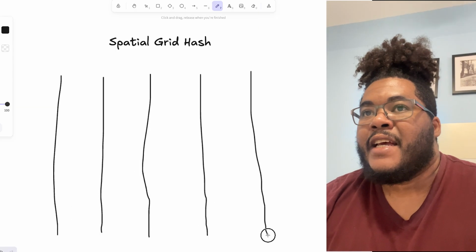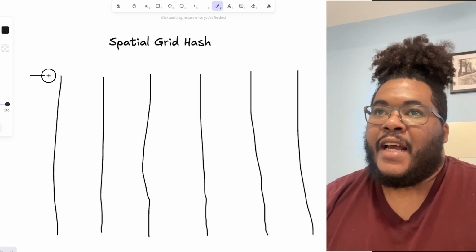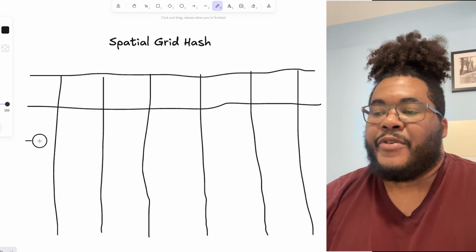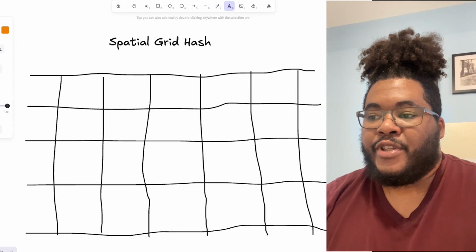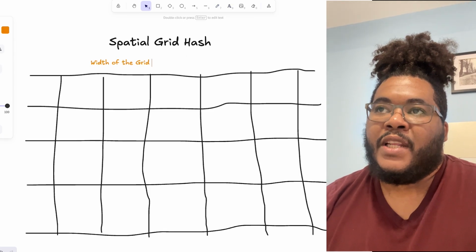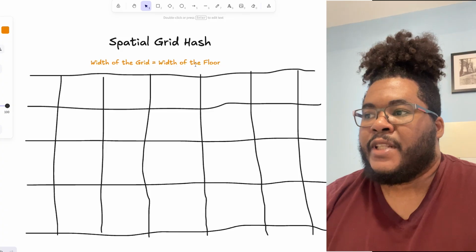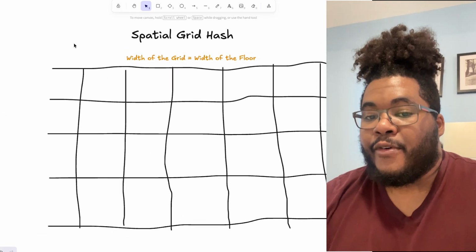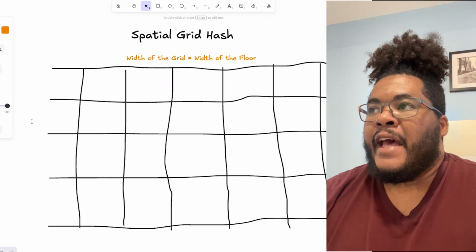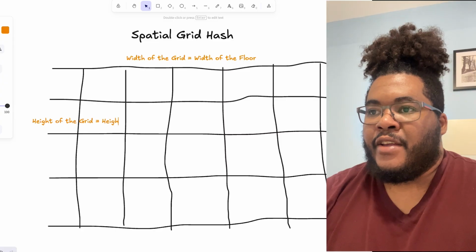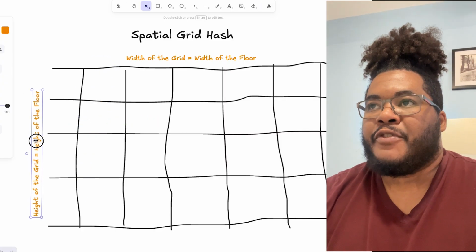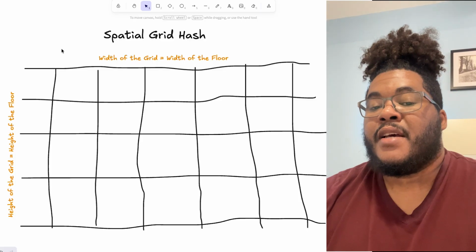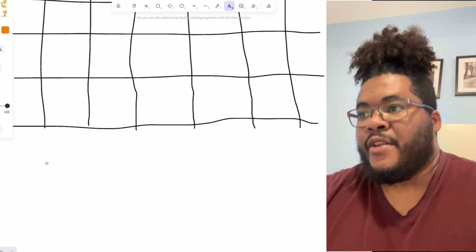And the whole idea is basically that you create a grid, and that grid can be a 2D grid. In this case, it's a 2D grid because I want to only check based on the floor, not really on the height. And you create this grid and you create multiple cells, but those cells have to be based on the size of the world that you are using, right?